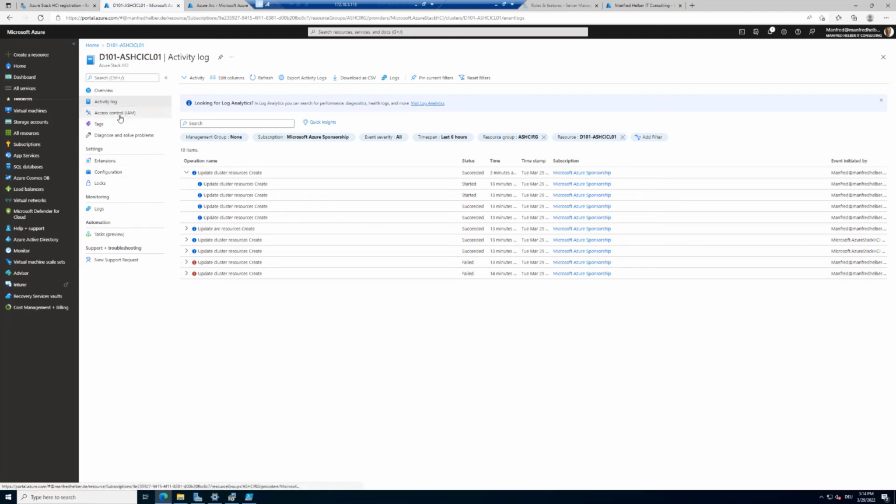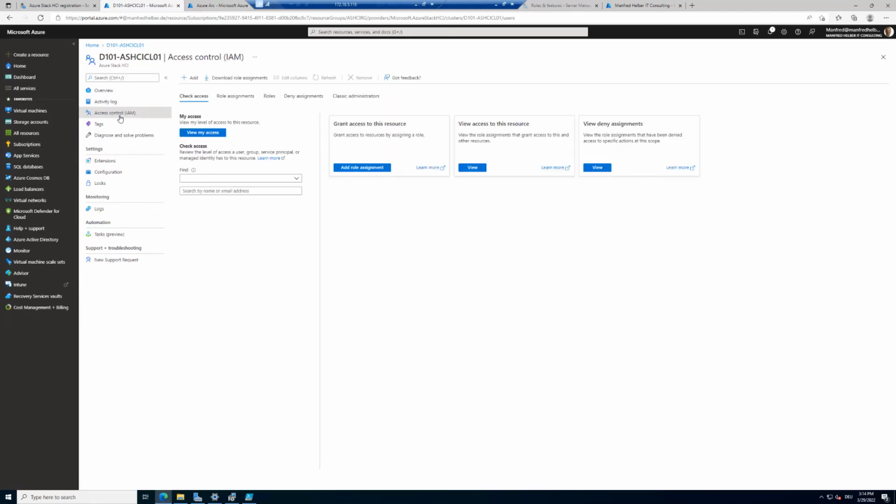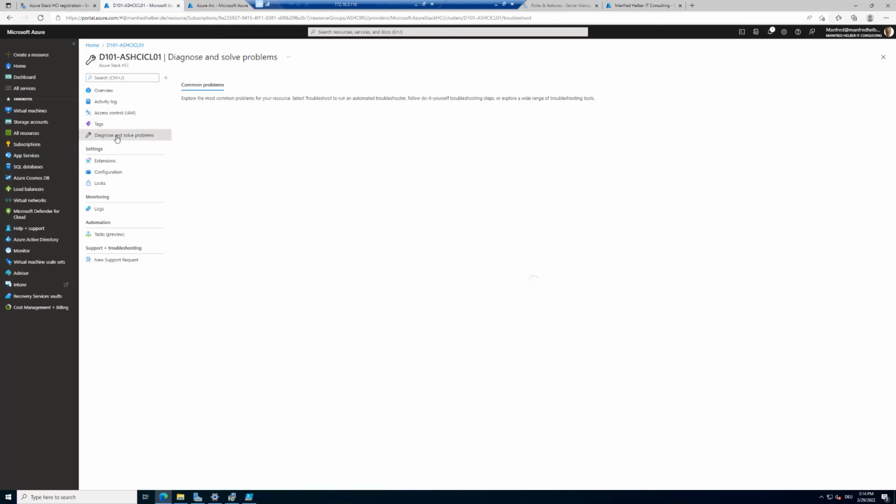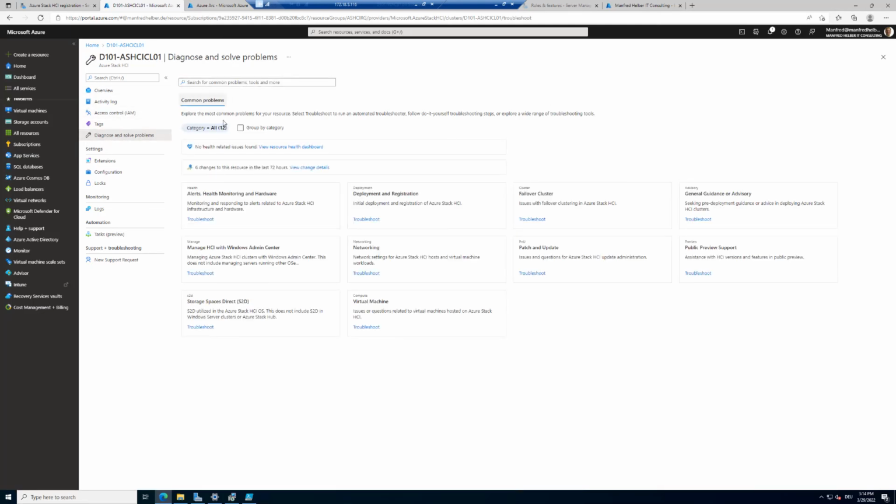I can see the access control of the resource, the tags I provided, diagnose and solve problems. So here we can see common problems. So for example, alerts, health monitoring data, deployment and registration, failover cluster, general guidance, manage HCI.